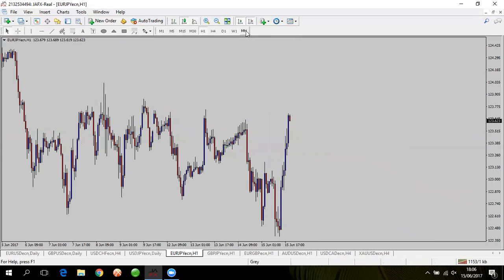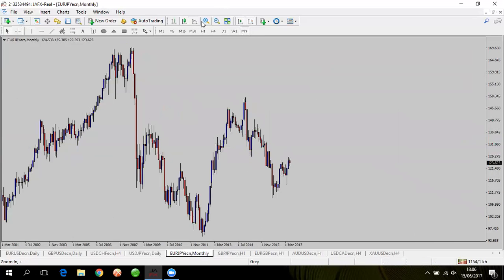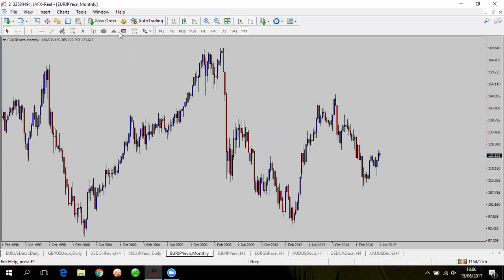We'll move to Euro JPY. I haven't checked this in a while, so it should be interesting. We see once again the same charting techniques we will use on this as the USD JPY. We see price put in lower high, lower low, lower high, lower low. And what we do is we take it out up here.